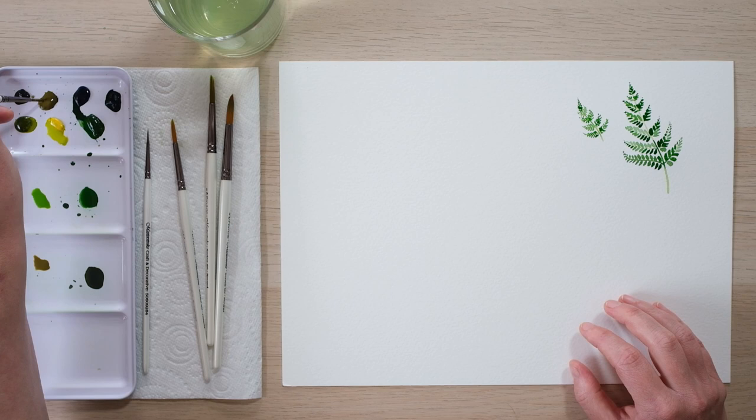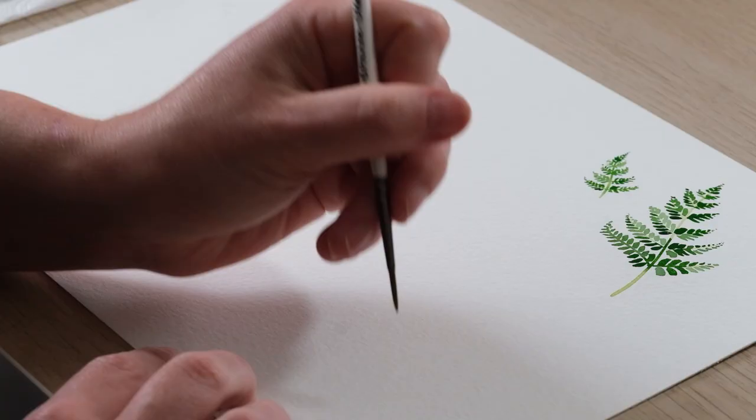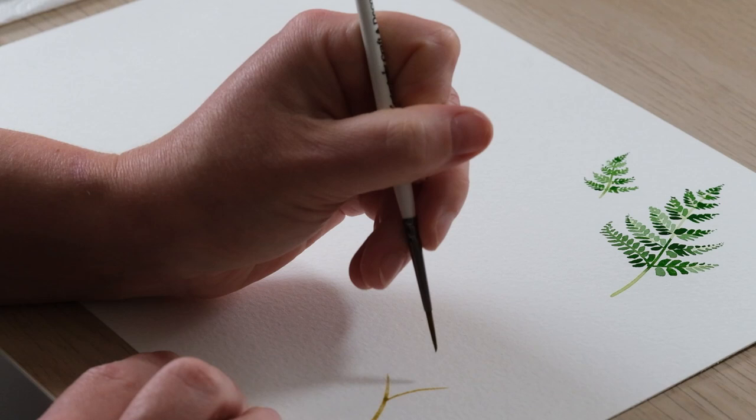And we will stick with our sap green for the moment. Okay, so let's do it down here. We're working our way from right to left. For a birch leaf, you want to think about the stem in terms of sections. So we're going to paint one, then another, then another, then another, all curving out from each other.